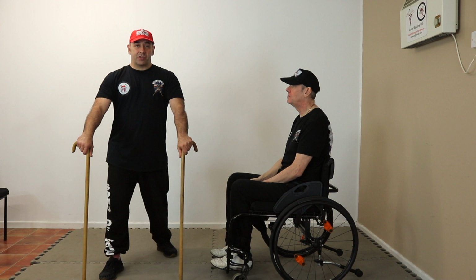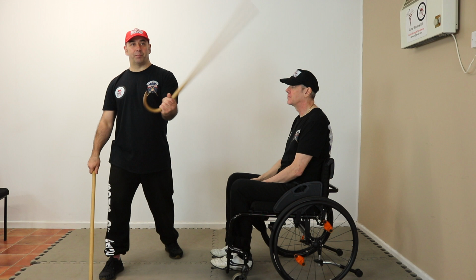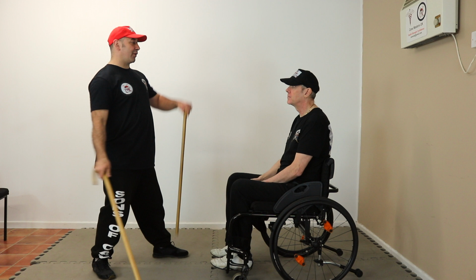If you're in the two cane position, which I often am, make sure you have a nice stable base, just for a drill, just practicing one side, other side, inside to outside, both sides. The more you practice, the better you'll get. But as we always say, practice slow, get the technique and form correct, build up your speed and power afterwards.